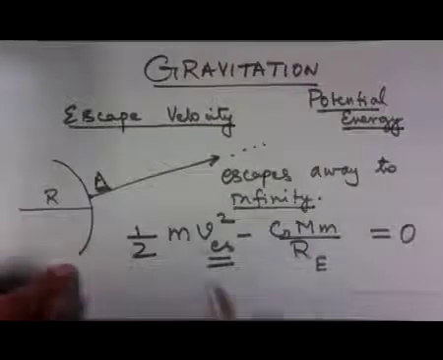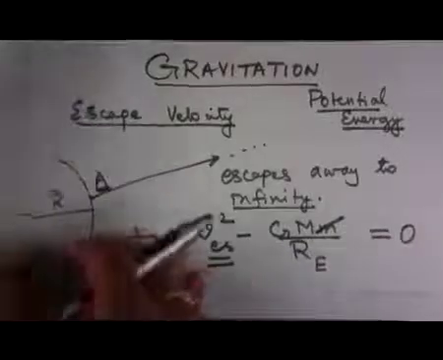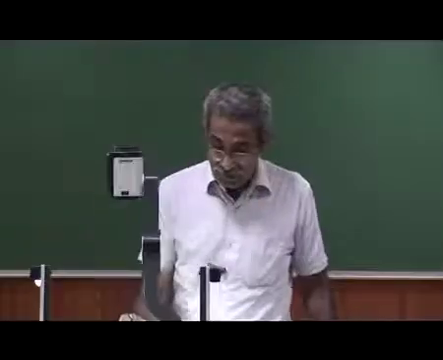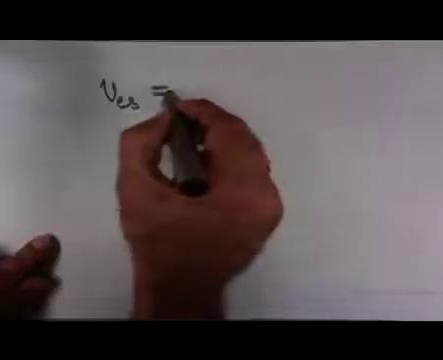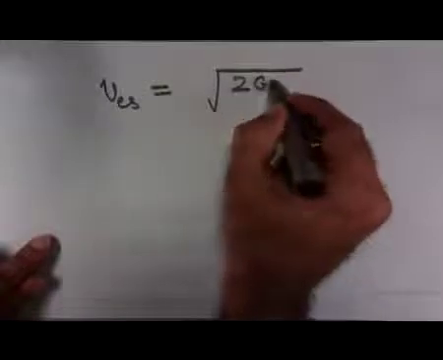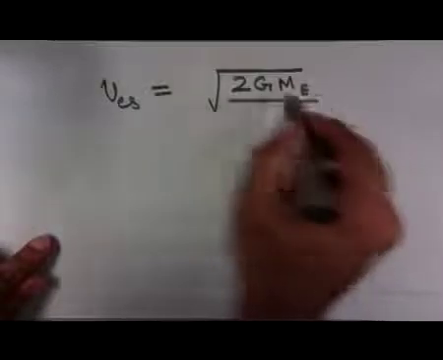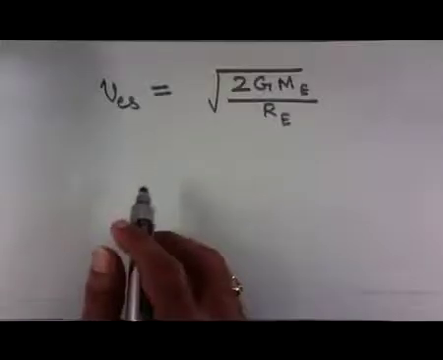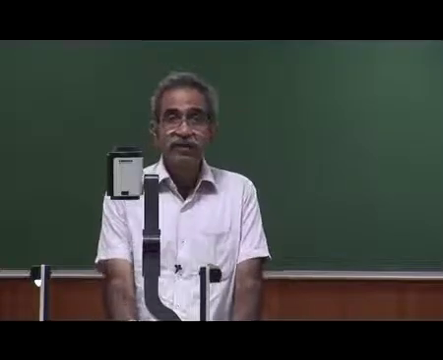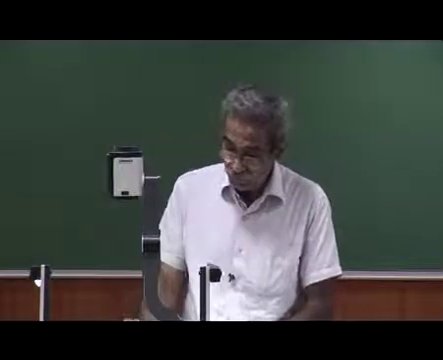So once you do this, as observed, my masses are going to cancel, and we get a neat expression. Escape velocity is simply given by the root of 2 G times the mass of the earth, let me write M_E clearly, divided by r_E. So as we said, the escape velocity is independent of the mass of the body which is trying to go away, a rocket, let us say.